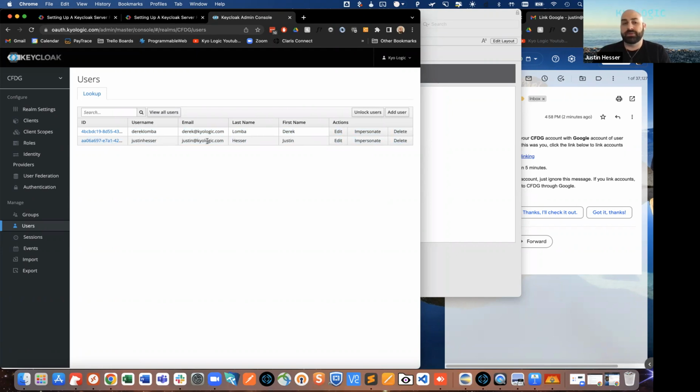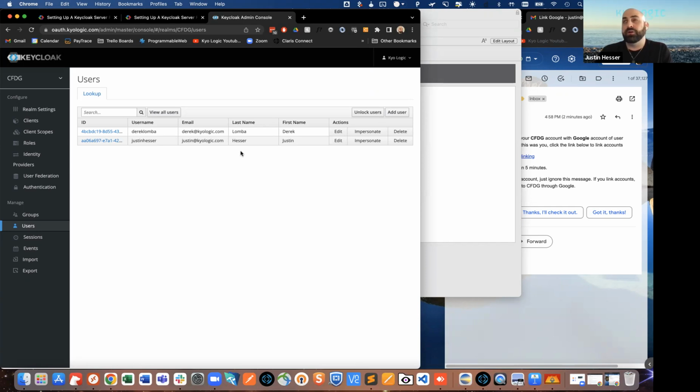So that's an important thing to keep in mind: no matter what, in this way of doing things, you have to manage your users through Keycloak. But it gives the users the ability to log in through a different source.